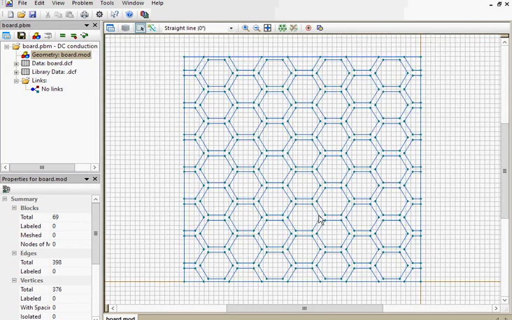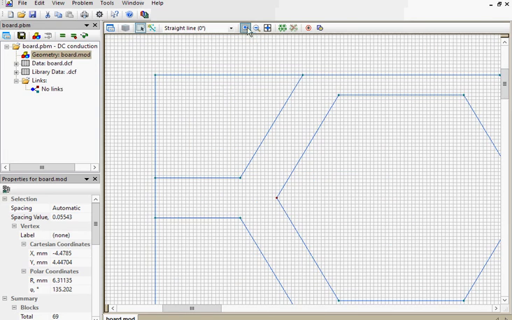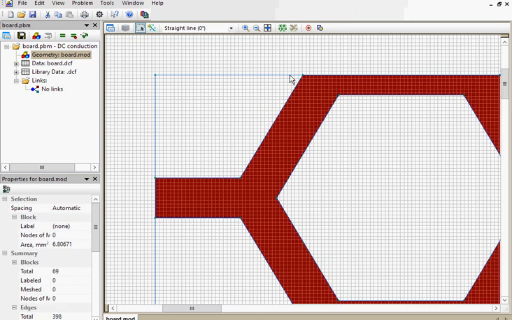Here we see a piece of the hatched ground plane. To distinguish one geometric object from another, we should assign labels. Through labels we also assign physical properties. Switch to the select mode and click to select the block. Or I better zoom in. Now switch off the zoom in, click. Now let's see all the model.